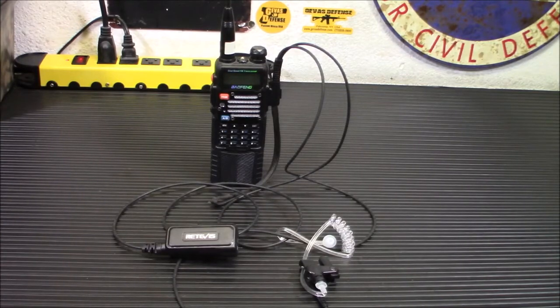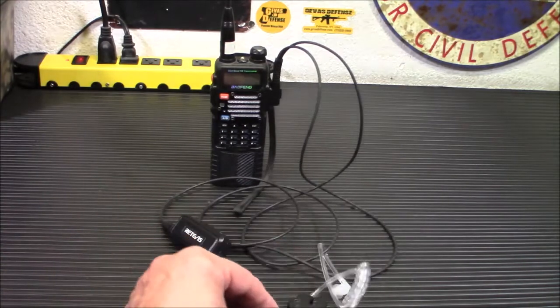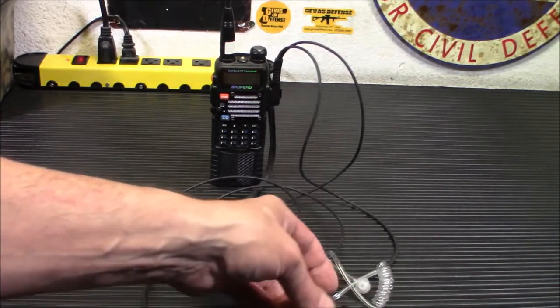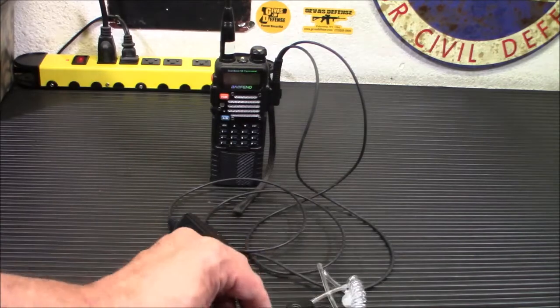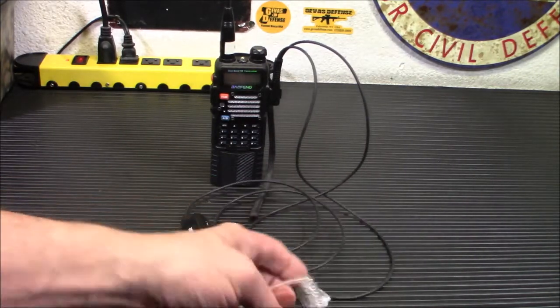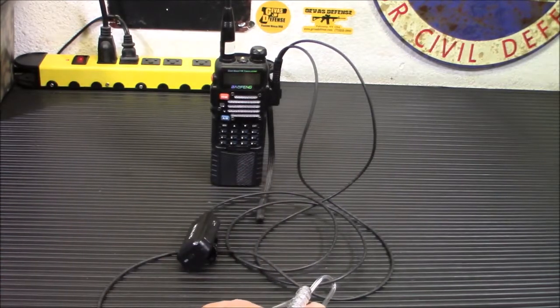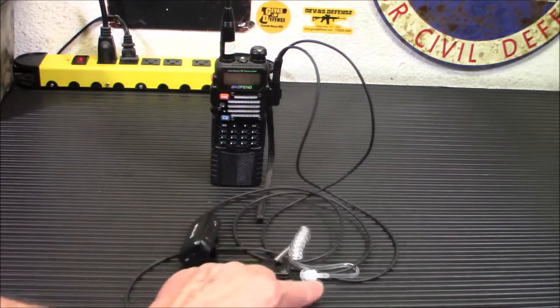You got a quick disconnect acoustic tube over here. So if somebody else is going to be using this, you simply unplug that so you're not using the same tube as someone else. And I don't want to kink it there. And you got yourself another brand new tube ready to go. So that's definitely a nice feature of it. And it is very loud and clear through there. You can really hear it nicely through that little tube.